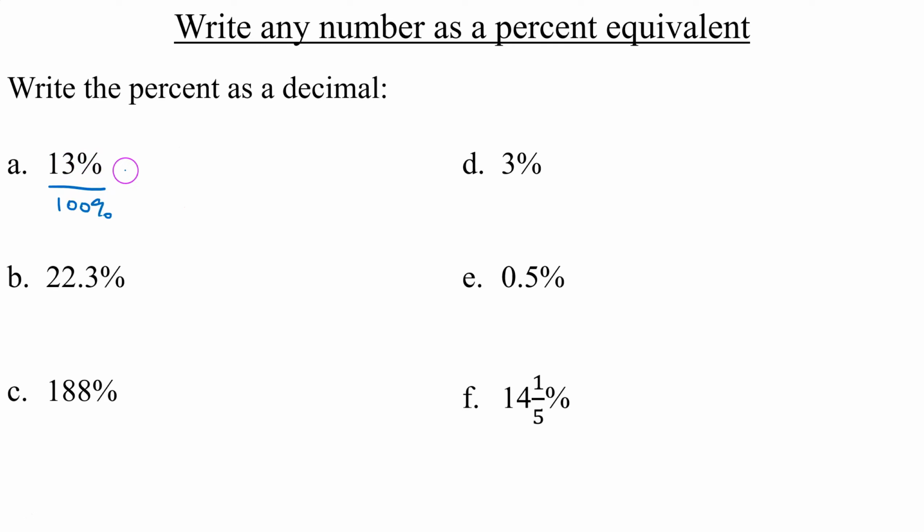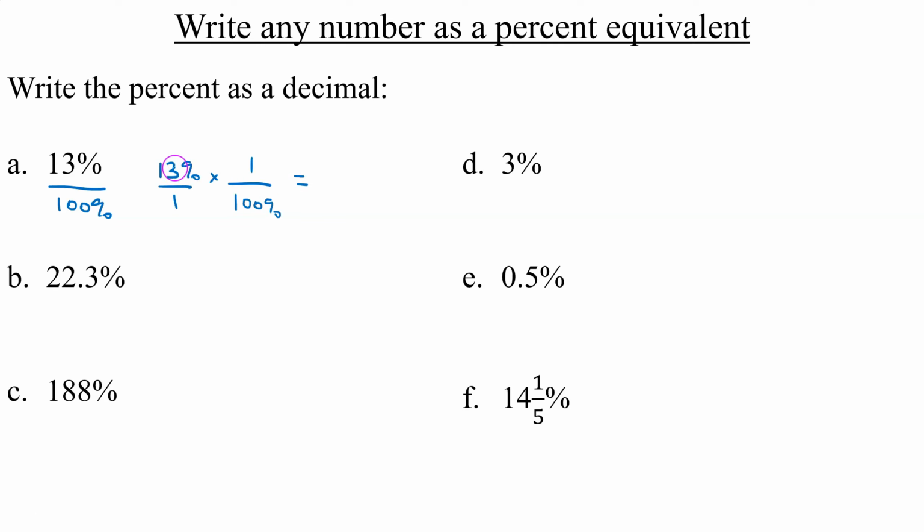And another way that we could have written this is with a second fraction. But instead of the 100 being on top, which would mean multiplication, the 100% would be on the bottom, meaning division. And if we wanted to, we could put this over 1 as well.